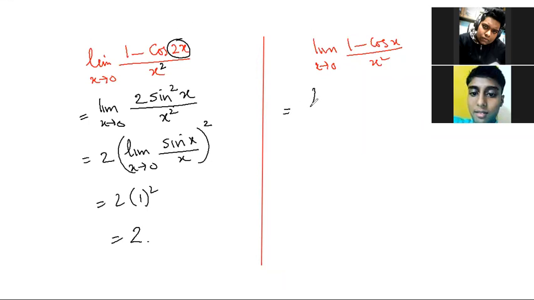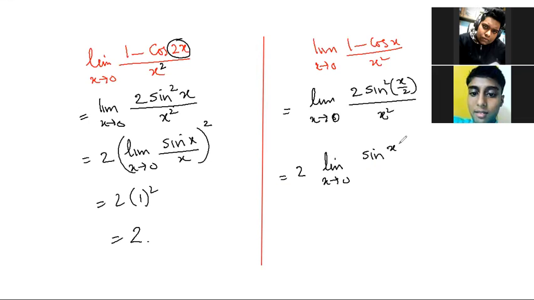Okay, now George, answer me this question. Limit x tending to 0. What should I write in place of 1 minus cos x? Sir, 2 sine square x by 2, upon x square. What should I do with this 2? Bring 2 outside and put the rest in a bracket, the whole square: sine x by 2 upon x, the whole square.